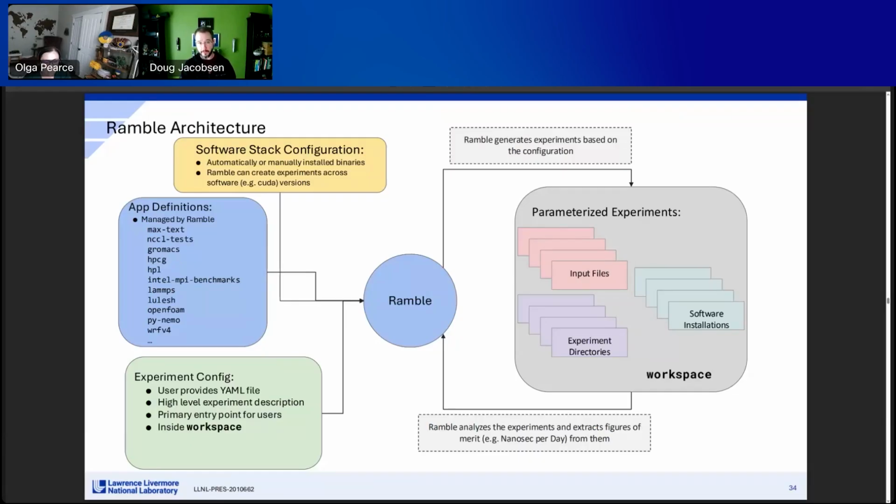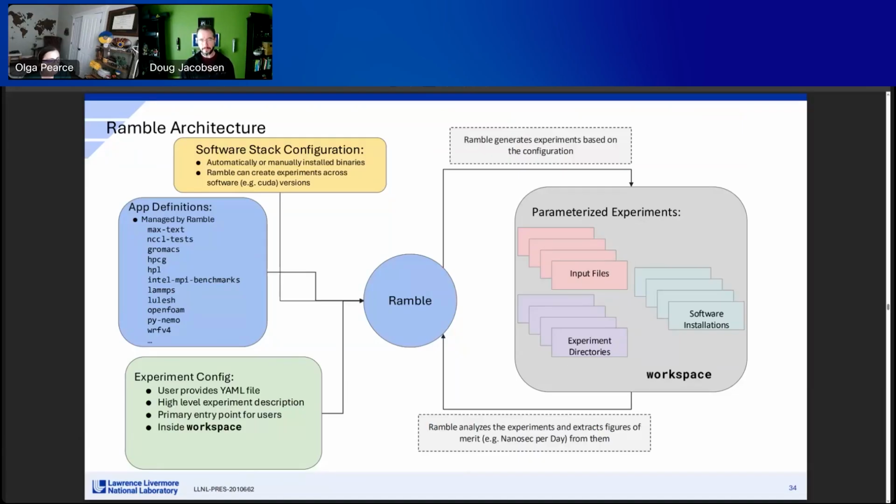So then Ramble takes all of those things, brings them together in a workspace usually, and can do things like creating experiment directories, installing software for you, downloading input files, and piecing them together into the experiments. Then it can manage running them for you. And then once they're done, it can extract figures of merit from each of the experiments. And it will track those in a results file, and there's a bunch of things you can do with it as well.